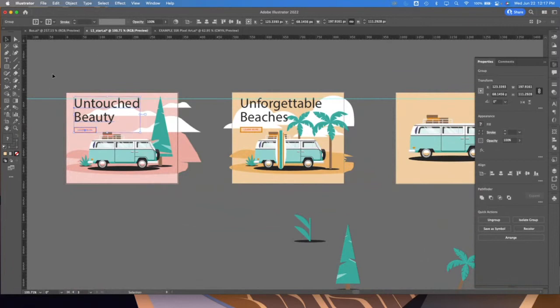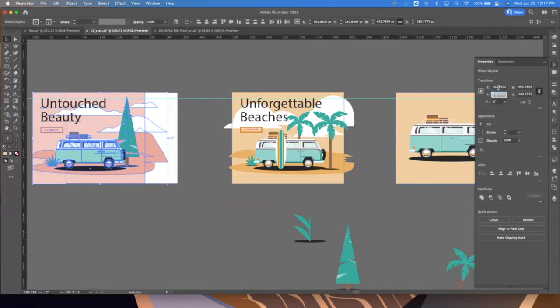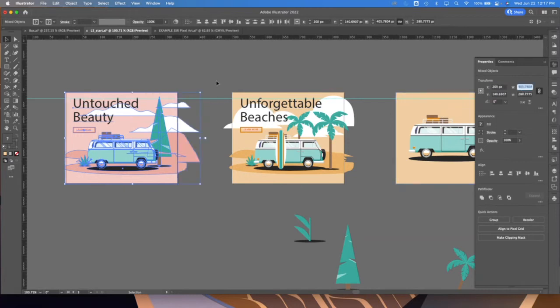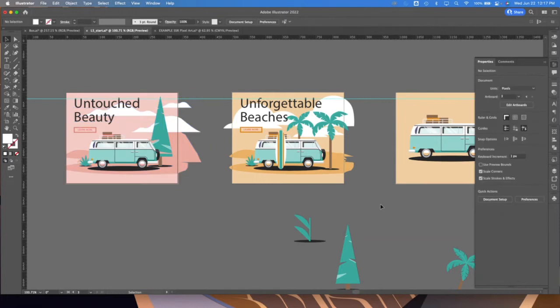Now, the other thing that we can do, if we have a lot of art, is position with this properties panel. So here I've got all my objects selected. Say that I wanted to reset where it sits on the X and the Y axis. Because this is a big group, maybe I want to reset this to 100. I can shift it off the artboard a little bit. Or maybe I needed to set it at an exact number, like exactly 200 pixels. Then I can adjust that way as well. So again, when you're working with all these objects, there are still options for you to adjust them visually or in exact areas using these transform tools.